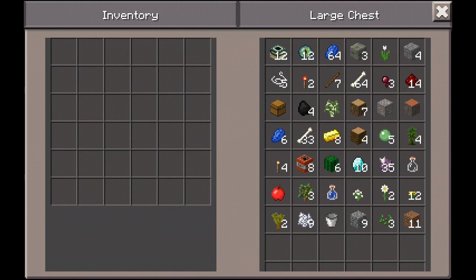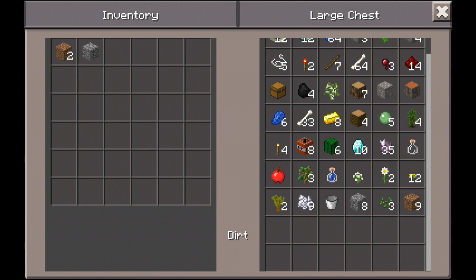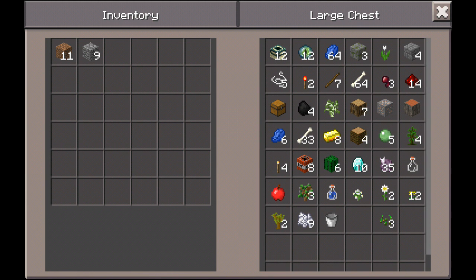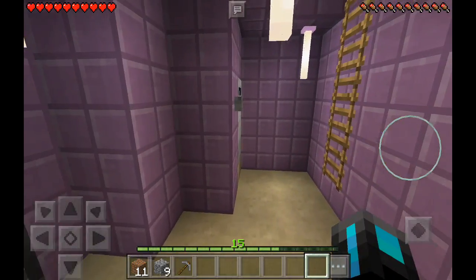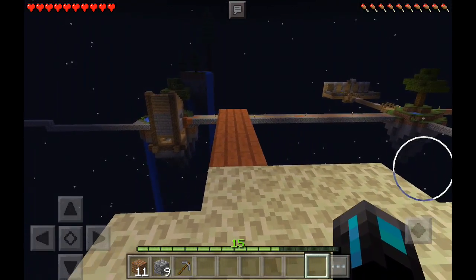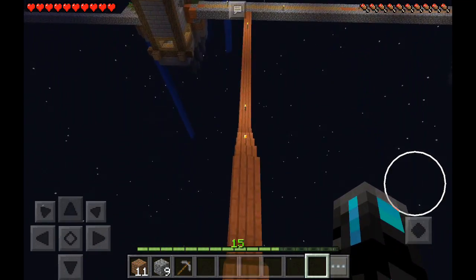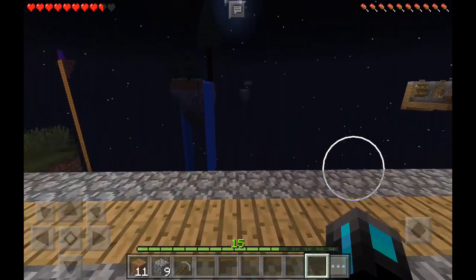Today, I want to do something, but I don't know if we can get to it. It'll take quite a few building blocks. I gotta grab all my dirt, all my key obsidian. I grabbed my pickaxe too, so we can collect some more key obsidian. But before that, I want to go to the achievement place.